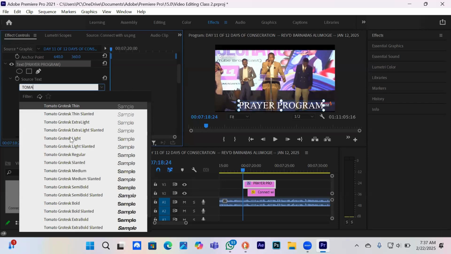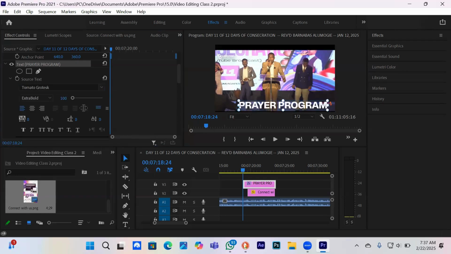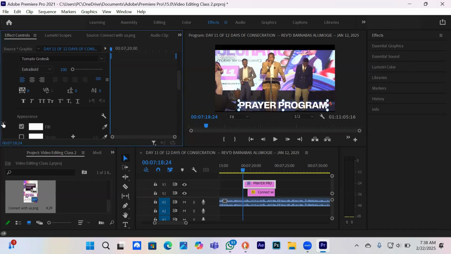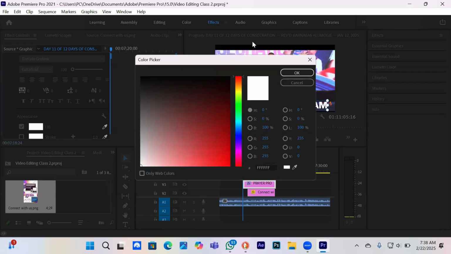Okay, let me use the text. Now you can change your fonts. So I just change my font. And maybe you want to change the font color, you can change the font color.